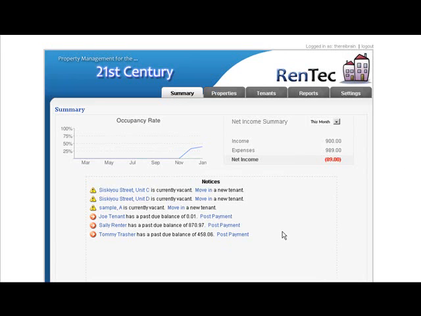As far as drawbacks in the software, I'd like to see a little bit more robust reporting. Maybe some reports on specific income for specific units. I know you can break it down, but I want to make it a little bit easier. There's a lot of other reports.